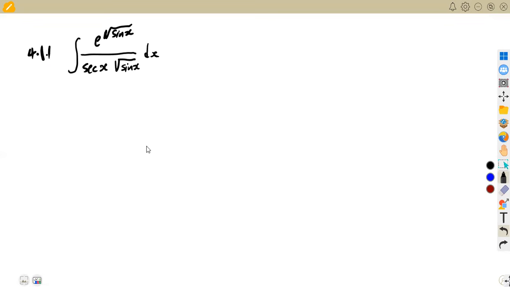If we check here, we have got something common that we can take into consideration, which is the square root of sine x. We've got the square root of sine x in both places. So we can think of a substitution, whereby we let this be u because it's complicated to work with and it's also common between these two. So if we are to use the substitution method, we let u be equivalent to the square root of sine of x.